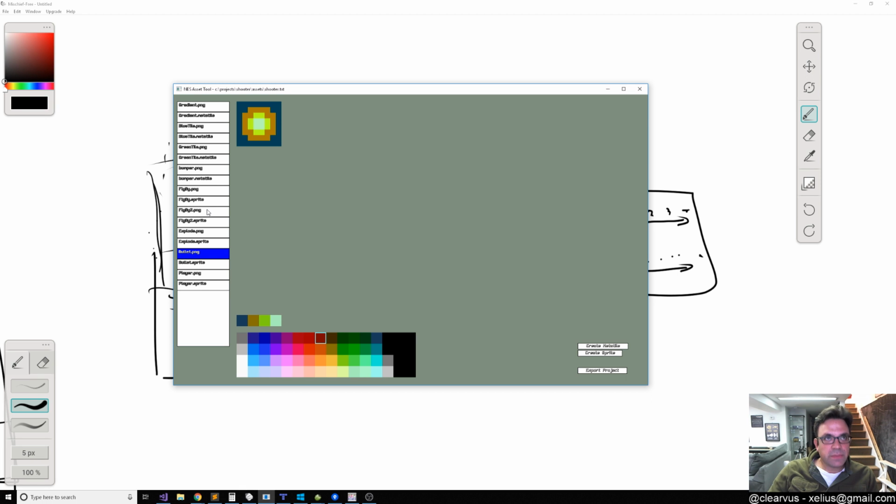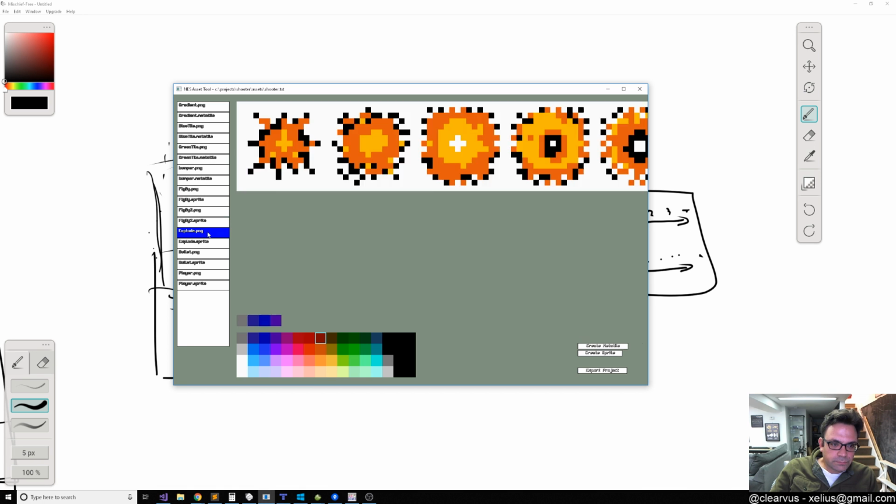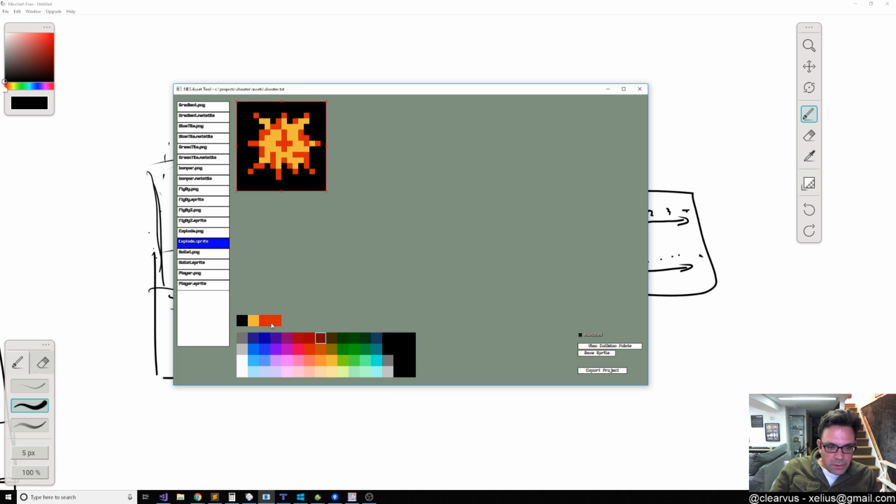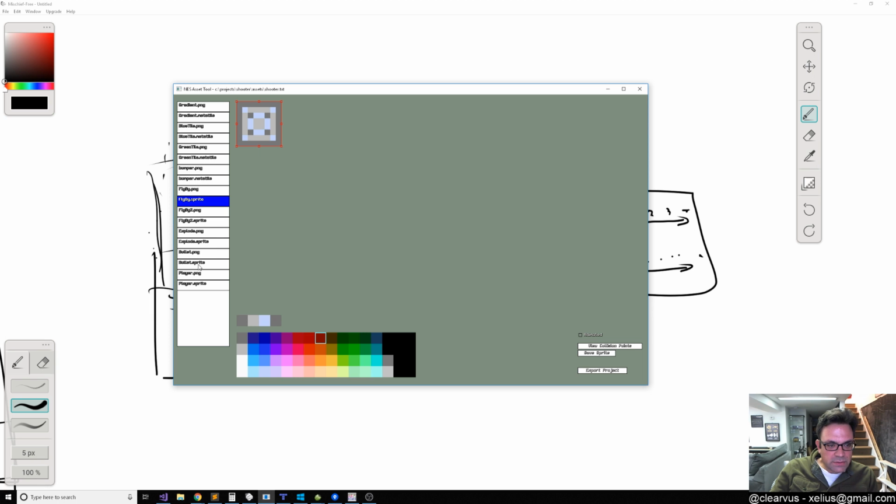So maybe we just make the flybys use similar palettes. So like this, oh, I didn't save that change. So this and this either have to use the same palette or one of the palettes of something else.